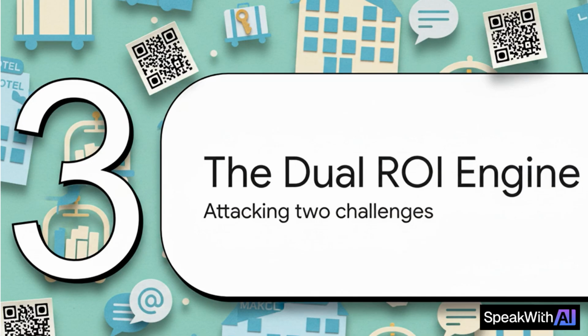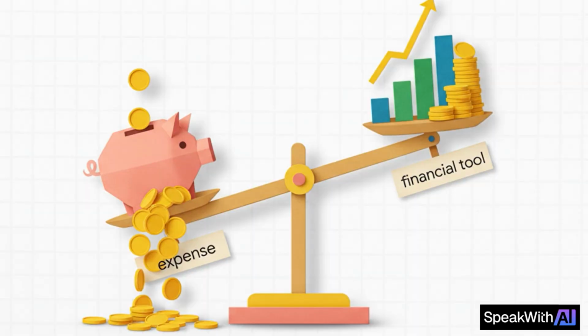Okay, so the tech is cool, but what does it actually do for your bottom line? Well, it basically becomes a new financial tool for your business, one that attacks your two biggest challenges at the same time. And I really want to land this point for any leader watching this. You have to reframe how you think about this. This technology doesn't belong on your IT budget as another line item expense. No way. It should be seen as a powerful financial tool that directly impacts your P&L, both by cutting costs and by driving brand new revenue.